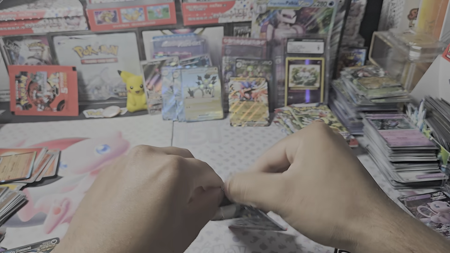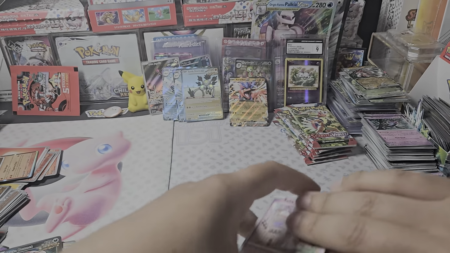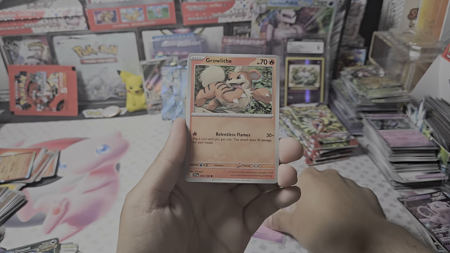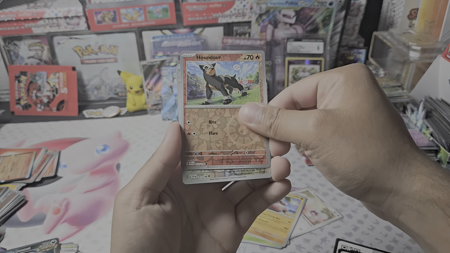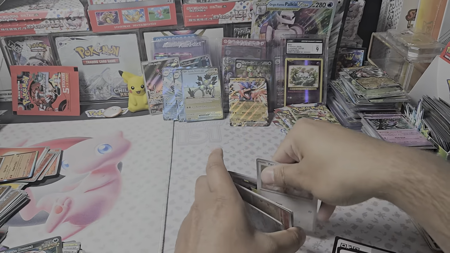That Sandy Shocks pull is really nice. I will definitely take it. Nothing crazy though, I will say. But it is a SAR regardless. I will definitely take that no matter what. So it's a card that we don't have. I'm really happy about that. But let's see if Scarlet and Violet can bring the heat as well. We might have an actual competition in this video, but nothing there. Come on. All right, next pack.